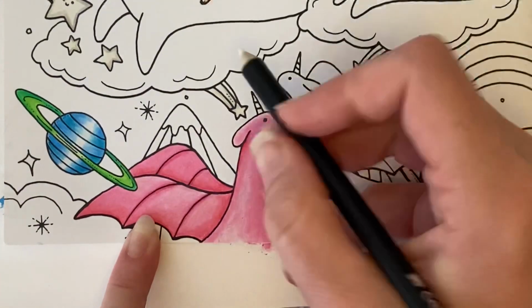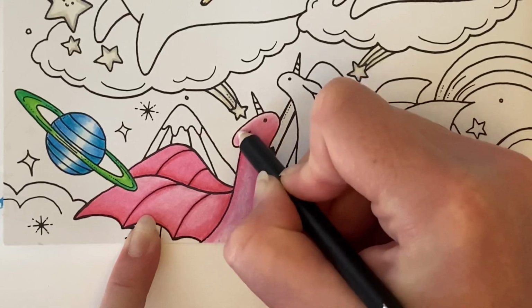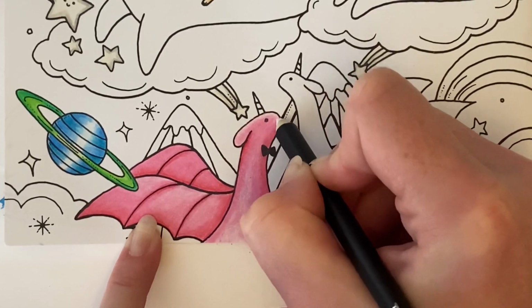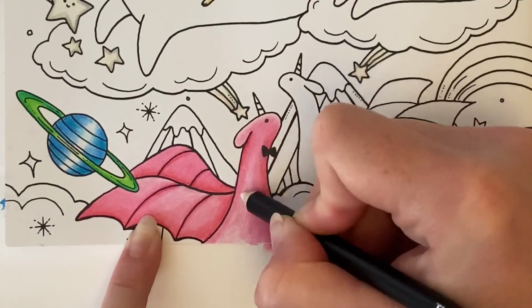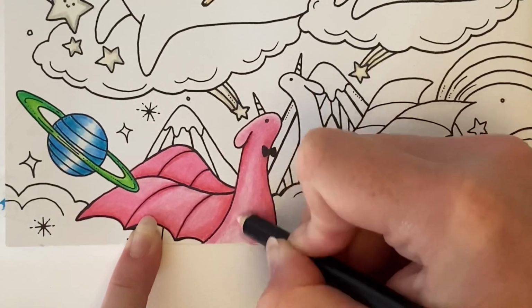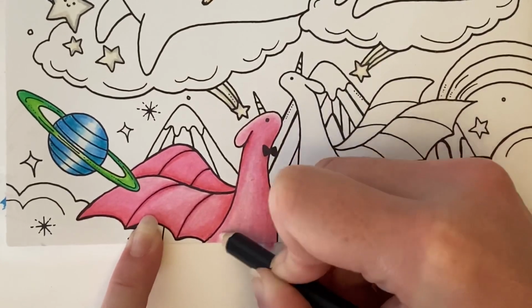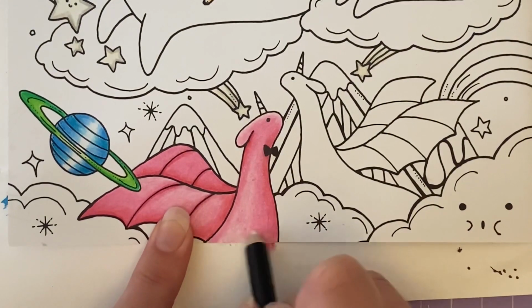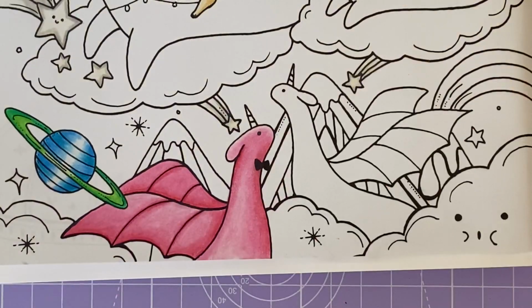Then going back in with our white, I'm going to go over this top bit here. So he's got a nice light bit on the top of his head. And then here where we left the lighter pressure, I'm just going to go over this with the white. That's one of our little dragon stones.